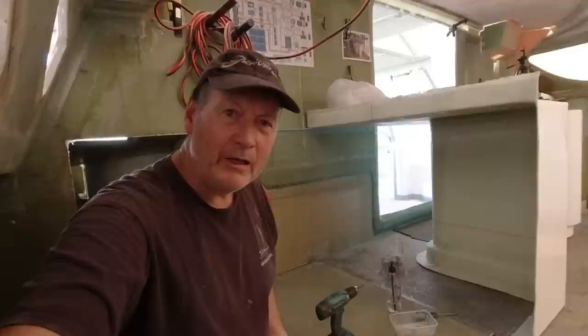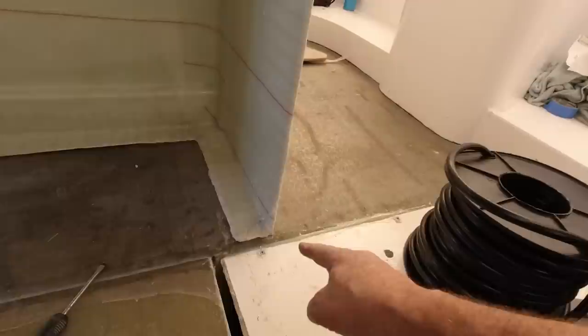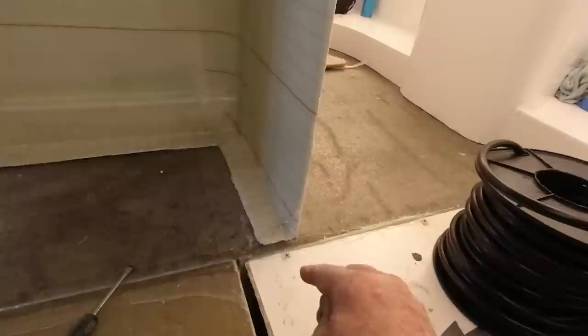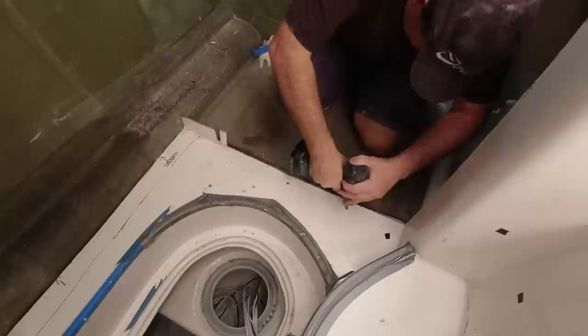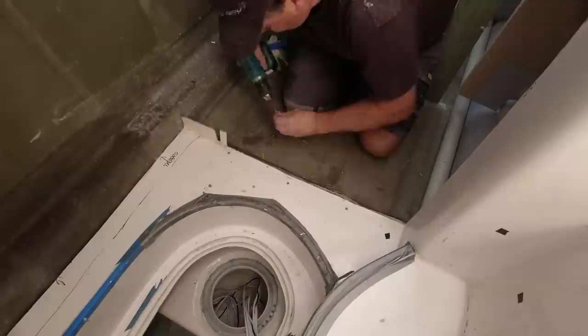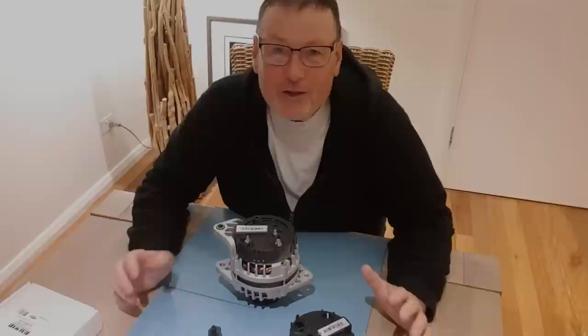Now it just goes to show how important it is to screw and weigh things down. I thought it was in a perfect position, but I've just added about a 35-kilo roll of marine-grade copper tinned wire — that's about a thousand bucks — and three screws. I've got to be careful not to drill through the bridge deck; I'm only drilling into the first layer. Look at the squeeze-out. And down on the floor when I put my weight on it — look at that — so that needs to be screwed down or you'll end up with potential separation. I'll put a heap of screws in to hold it, then remove them tomorrow. This is all going to get sanded, leveled, faired, and then it'll be ready for flooring.